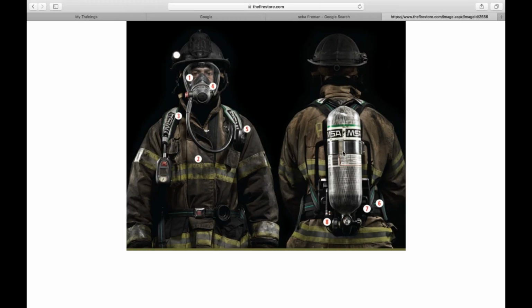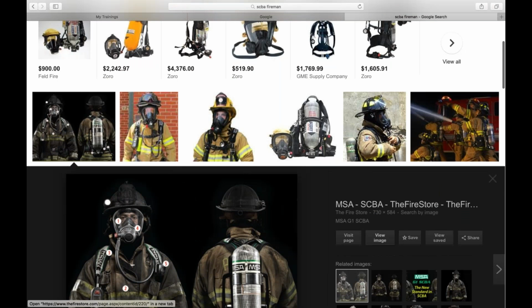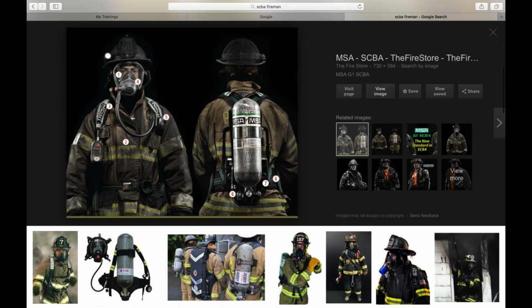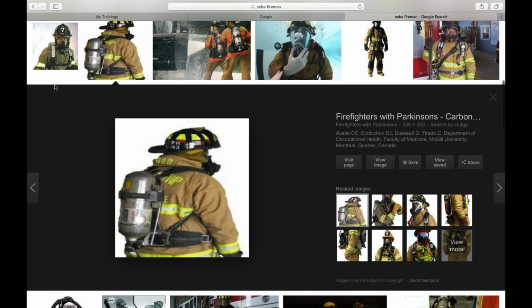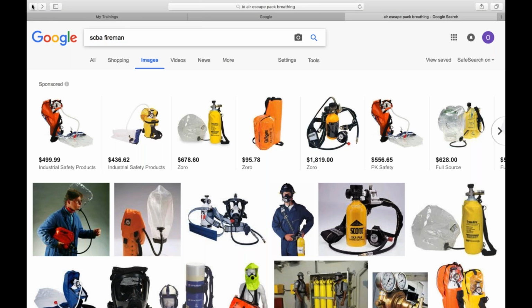Also, most of these tanks nowadays are no longer steel. The majority of them are aluminum now. So they've taken a significant amount of weight off of that employee, off of that rescue personnel as well. Okay. So there you go, folks. Now you see what it looks like for SCBA, and like I said, air supplied, right? SAR.